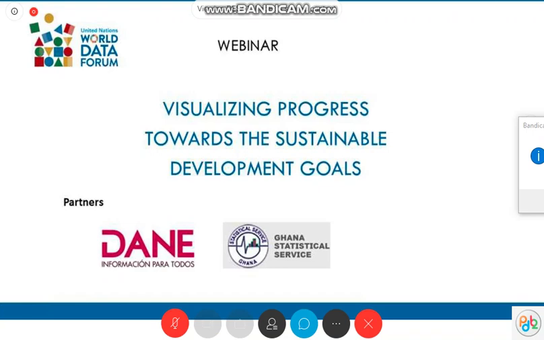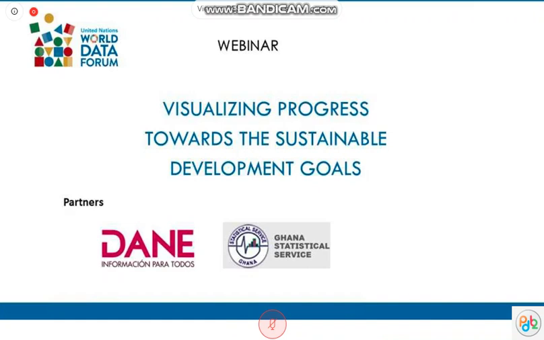But only a select number are shown in the interactive report. And it's about 1 per goal is shown in each country profile. So the question is, how were the indicators selected for the tool, and how can this be used to monitor progress in the SDGs if it leaves out many of the indicators? And then the third part of the question is, are there any opportunities for non-official data to be integrated into these tools? So this is a loaded question. So I give it to Louise to try and address all aspects.